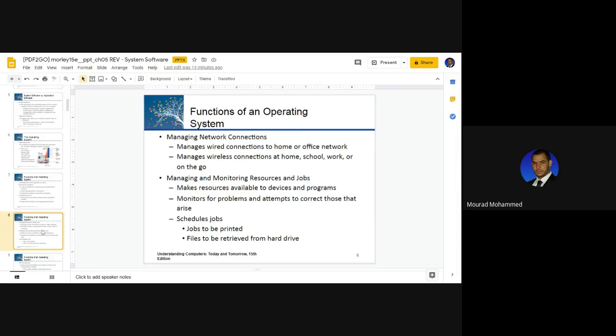The operating system is responsible for showing us connection hints. If I ask you now, the device you are using to follow this class, is it connected to the internet?